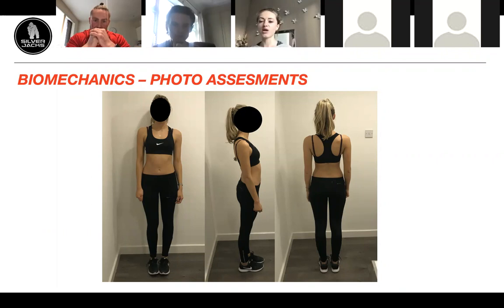I know wearing a raised shoe of any sort, I don't know much about shoes, trainers, but having some sort of raised heel can knock things off as well. But I think she's hyperextensive in her knees as well, so some of that is going to be the same out of the trainers, but I don't know what kind of trainers she has. Maybe they're perfectly suited, but she'll have those issues outside of that anyway, I think.